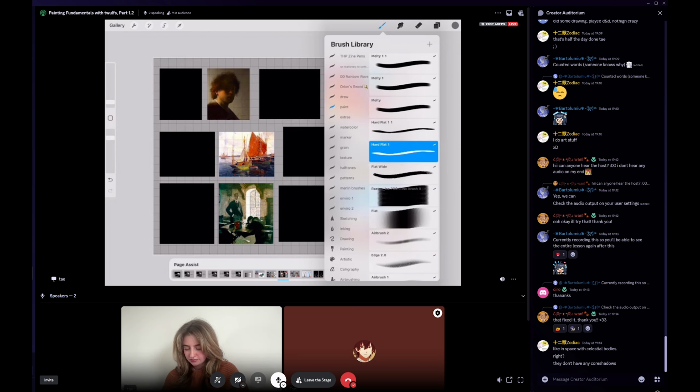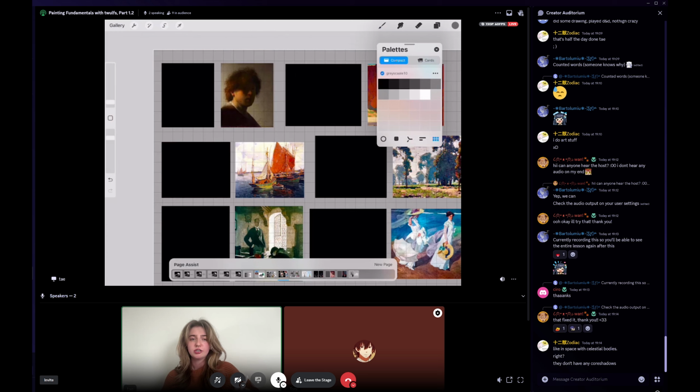You can start them with a white background and do the darks, or start with a dark background and do the lights, which is the way I do it, just because it makes more sense in my brain to pick out the light chunks than the other way around. But honestly, the way you do it is up to you. Sometimes I use the select tool too, because it's just easier. And these should be thumbnail size.